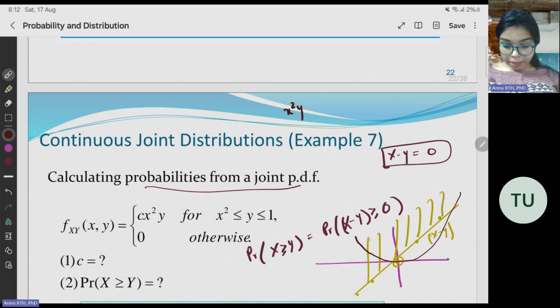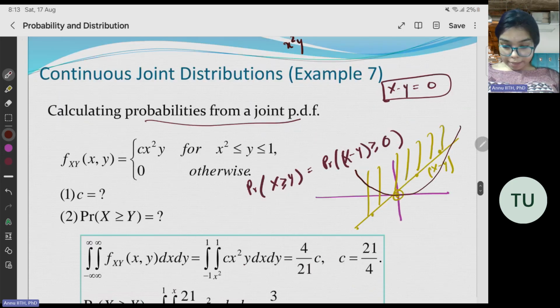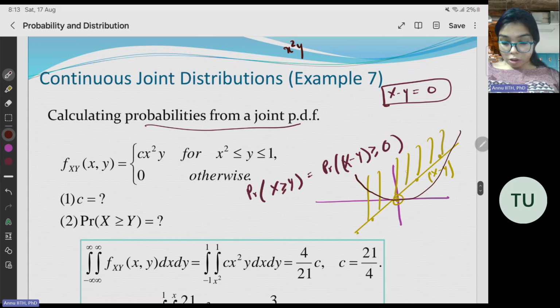Something, some curve will be there. But again, we want x square equals to y. So yeah, something like this. But what we want is the area common to this. So we have to do the strip integration. My point is like this.